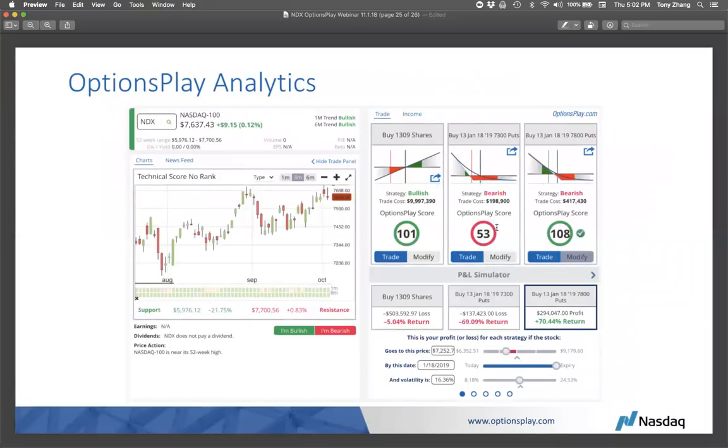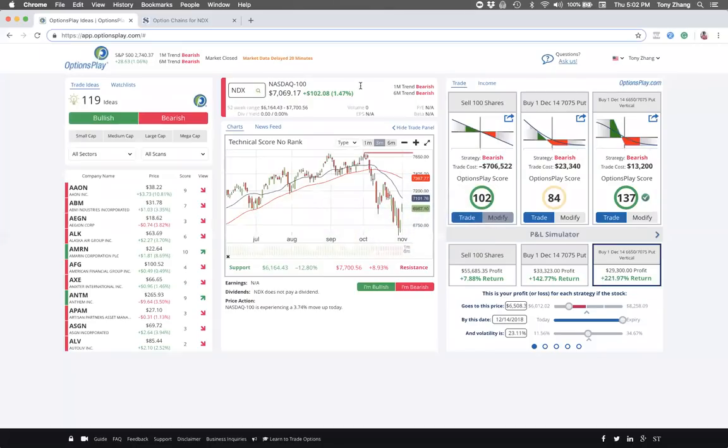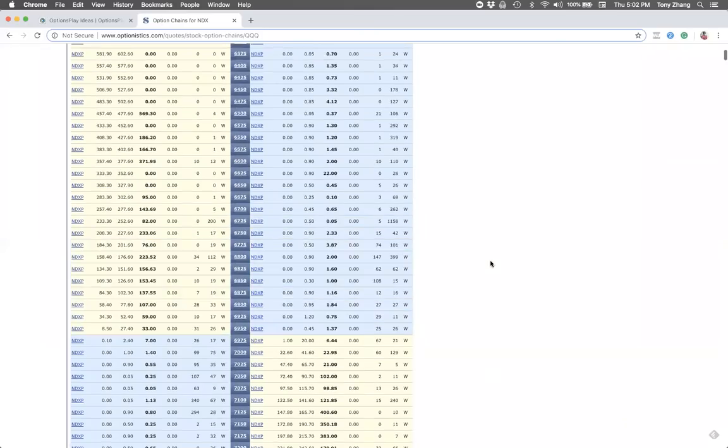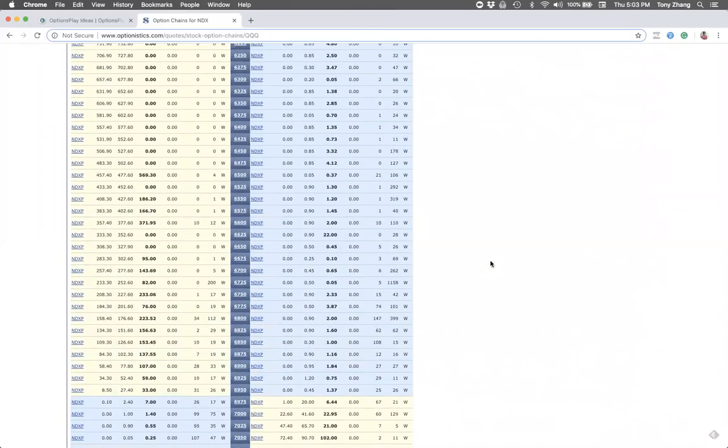So lastly, what I want to do is jump over to Options Play. I only have a few minutes left, but I do want to show you the power of how to utilize option strategies with what's currently going on in the markets. So for those of you that are brand new to Options Play, welcome. This is a tool that's designed to make your options trading as intuitive and easy as possible. And the reason we built this is because pages like this are not really conducive for people to find the right option strategies to trade.